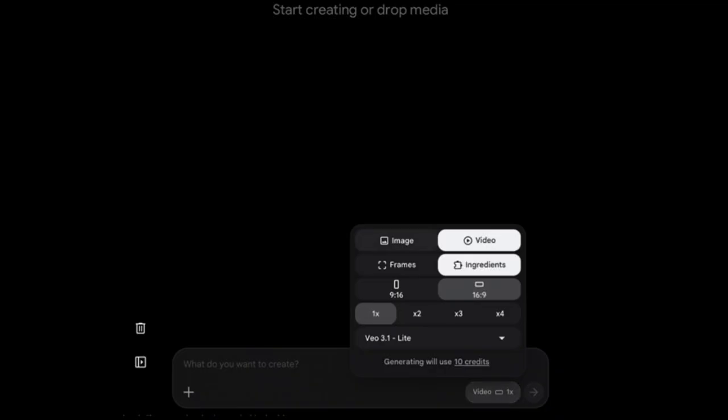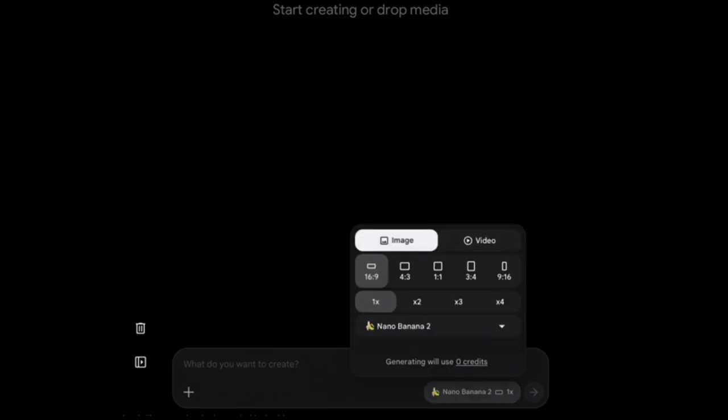Change it to image. Now when you change it to image, you will look at which aspect ratio you want. Do you want 16:9? 16:9 is YouTube long form video. 9:16 is YouTube Shorts, Facebook, TikTok, that is the 9:16 ratio. So you tap on any one you want to make use of. I'm dealing with 9:16. And this other part here is 1x, 2x, how many images you want to create.